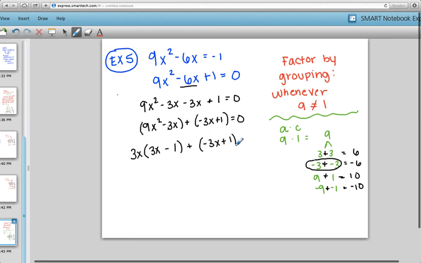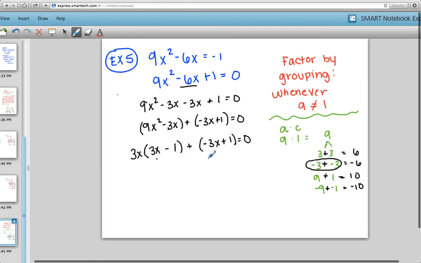All right, so that leaves us at this juncture right here. Now my goal, my very, very, very goal is to get whatever is in parentheses to look exactly the same. Do these look exactly the same? No. What is different? Hopefully you'll say the signs. This is positive while this one's negative, and this is negative while this is positive.